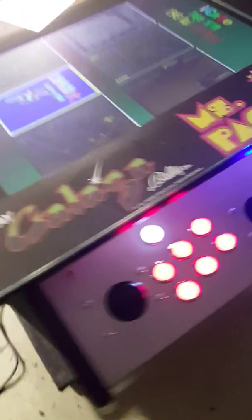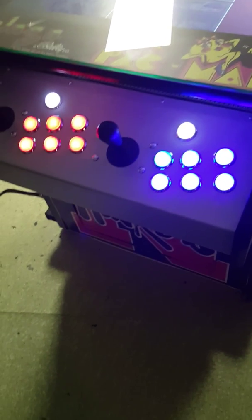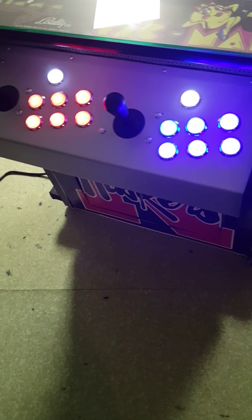Now we're gonna jump on over here, and we're gonna show you how this works. We did take the liberty of putting some red and blue LED lights on the first and second player side of the control panels to kind of differentiate the colors there between the players. And we're going to show you how we jump in here. And there's a little wire in here that we switch over. It's kind of dark in here, but I think we still work with it. There's a little VGA cable we unplug here, and we head on over here, and there's a little plug that we plug in right here.